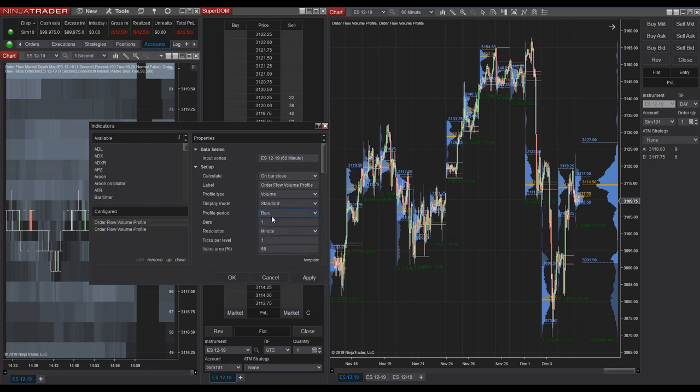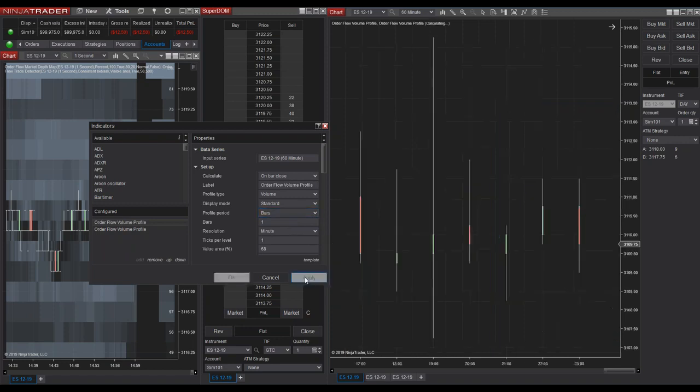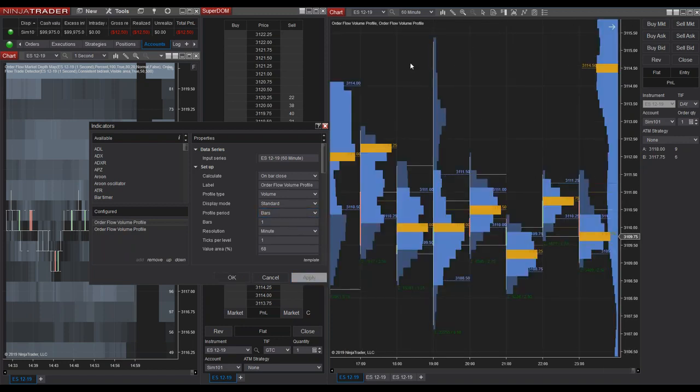You can set it up so that each bar has its own volume profile. This will actually fit the volume profile in between the bars. Since I'm on a 60-minute bar, I now have a profile for every single bar. It's pretty interesting what you can do with this. You can do it on the 60-minute time frame, but you can also get more granular and go with some shorter time frame bars, like looking at 10-minute bars and having a volume profile on that. So you can see a point of control within a single 5 or 10-minute window and add those up to see how many you're looking at in a specific range.